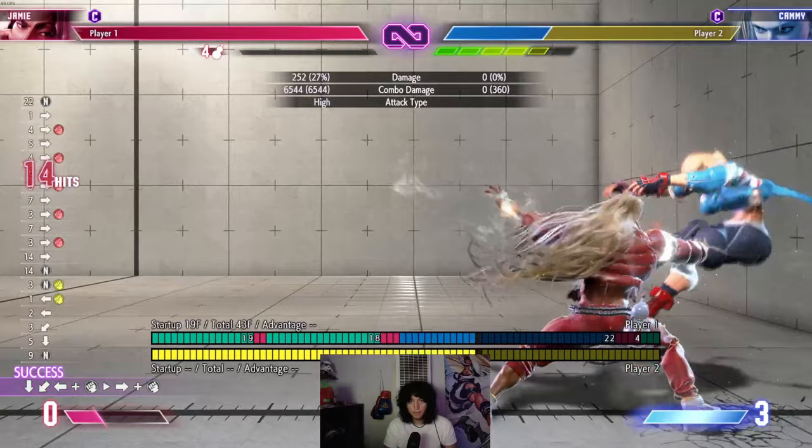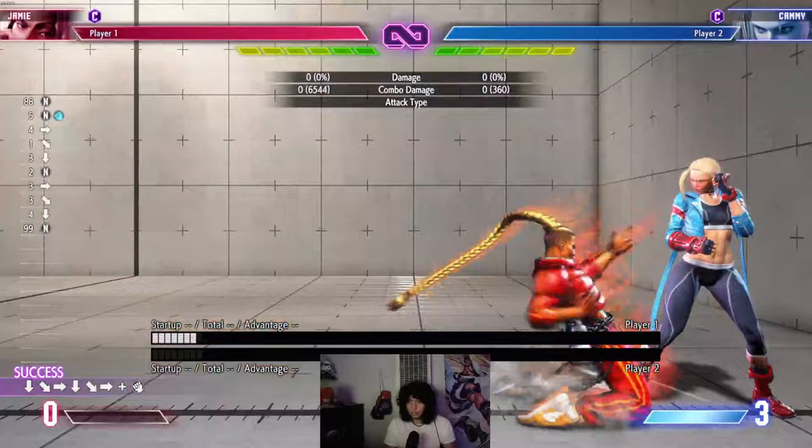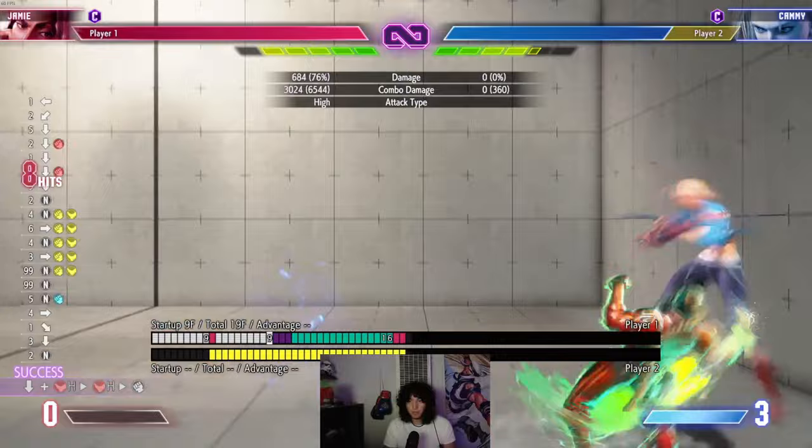Now, my go-to after level 3 is definitely prioritizing the drink one. Yes, you can only do the medium palm for the ender after that. So, what I like to do is prioritize drinking. So, I just do this really simple combo. It still does a lot of damage. And you get a drink and you're plus 4. So, this is drive rush, crouch fierce, light palm into sweep.